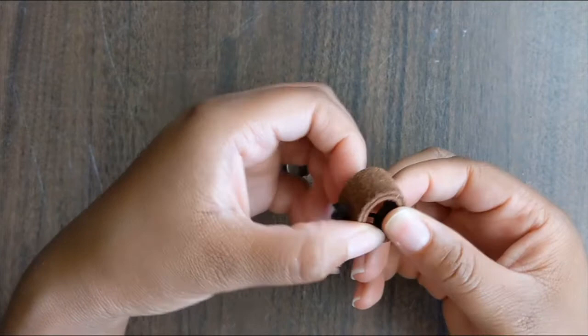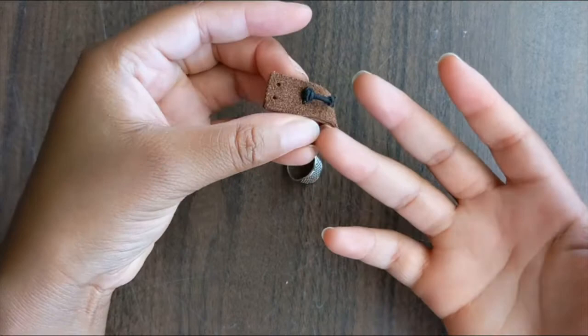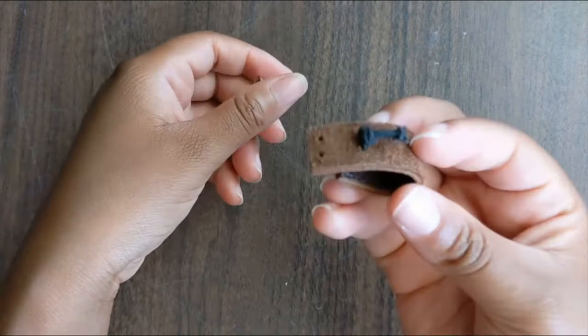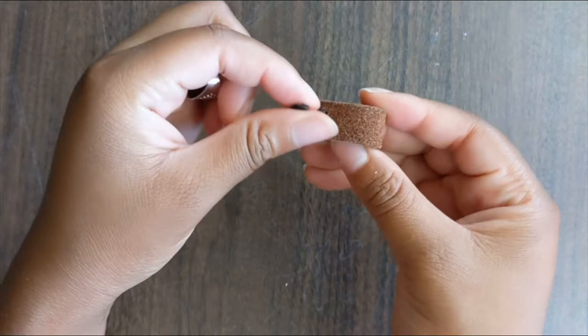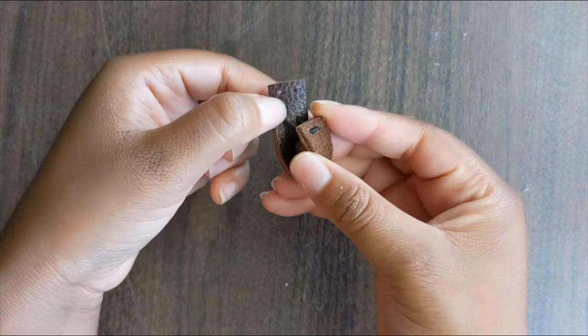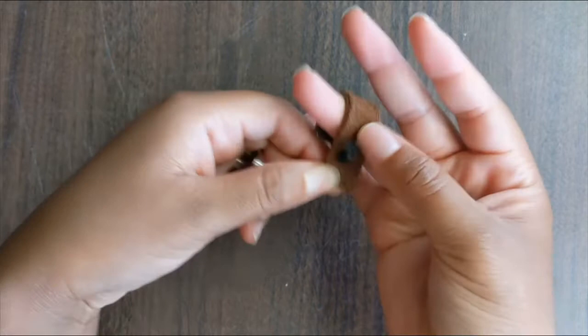They give me a little more freedom with my fingers to be able to feel what I'm touching and also work with the fabric. This is a leather ring thimble. As you can see, it's made from leather. I get this from an Etsy store called Secchi Works, and they are a sustainable leather bag making company, but they use their off cuts and scraps to make thimbles. And this is one of them. As you can see, it stretches a little bit and then it just goes around my ring finger like this.